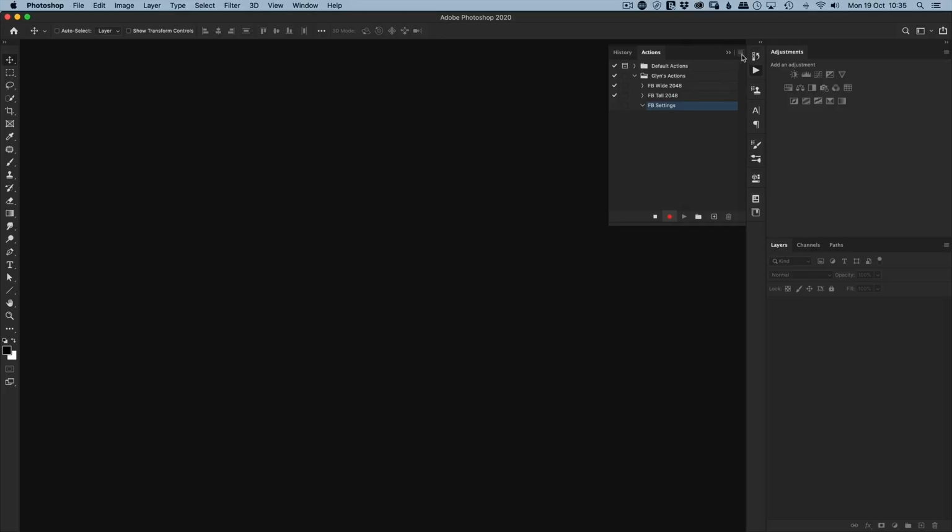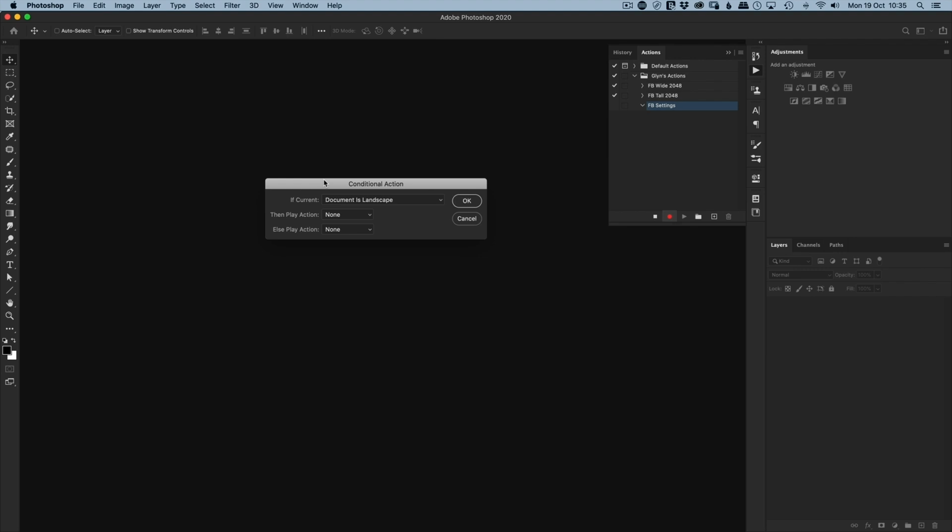So in the session, part of it builds up to where I go through the settings that I use, and part of those settings are where we have to get the longest edge of our images to be 2048 pixels. That's one of the things we do to make them look absolutely bang on Facebook. The trouble is, Photoshop doesn't know whether your image is landscape or portrait orientated, or maybe even square. And it's got to make the longest edge 2048 pixels. So to do that, we use something called a conditional action, and I explain all about that.